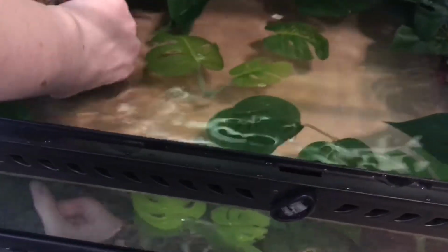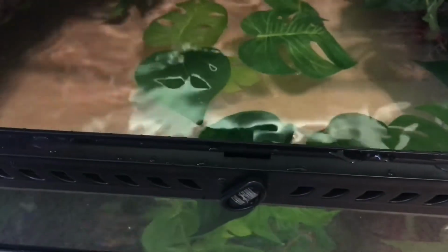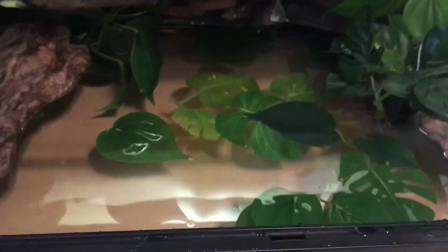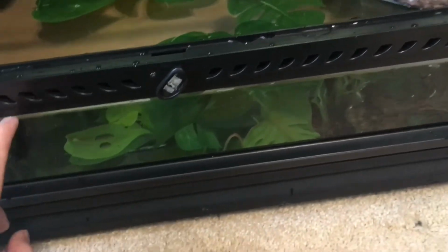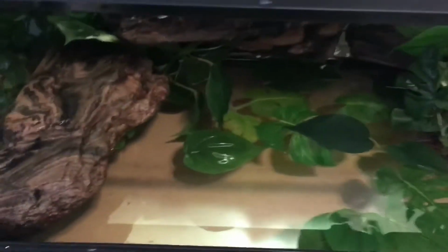But for the time being, all the leaves are just falling underneath here too. Come back out, come back out. But anyways, the leaves are here just to help them get up out of the water if they need to, just for a minute, or if they just want to rest. But the water might be too high. I can't tell because usually I'm looking at it without this bar here. This might be too high for them to be able to stretch their legs, but it might also be right on the dot. So we'll have to wait and see. But I'm gonna put them in. Oh, the lid's not on. Hold on a second.